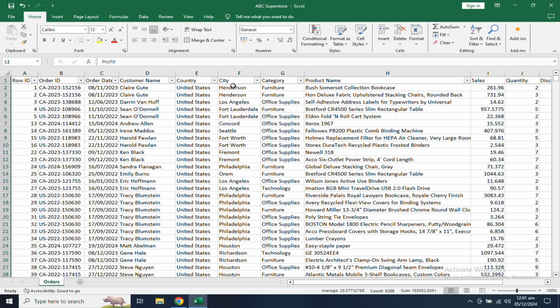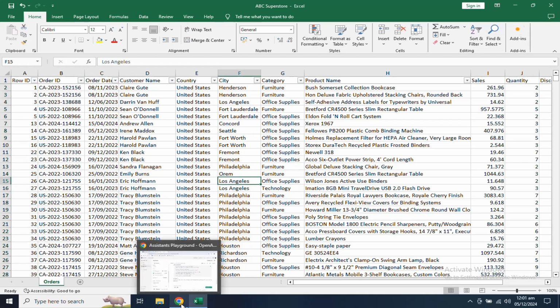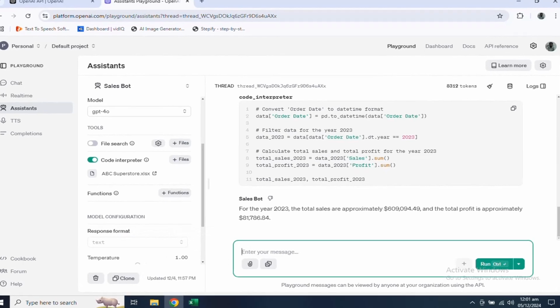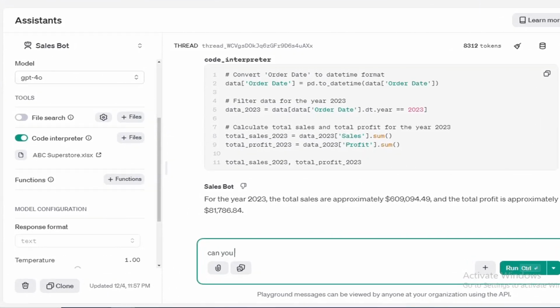Let's get even more specific with our analysis. Suppose we want to calculate the total sales for a particular city. Let's say Los Angeles, in the year 2024. This type of query is extremely useful for analyzing regional trends and performance in specific time frames.